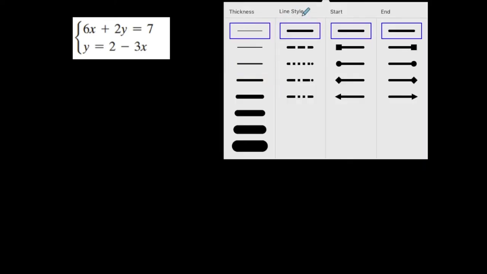This is a system of linear equations of two variables. Let's call this equation one and equation two. It's in a specific form with y already isolated, which is awesome.